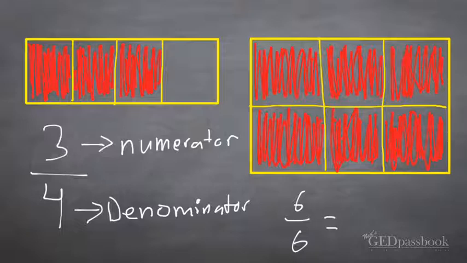But later on, we're going to do a little thing called simplifying. Just right off the bat, what is 6 over 6, a whole number out of the same whole number, going to simplify down to? I already heard it. It's going to become a 1. It simplifies down to a 1, because if you look at it, pretty much the whole thing was taken out. So any number over the same number will always simplify down to 1.